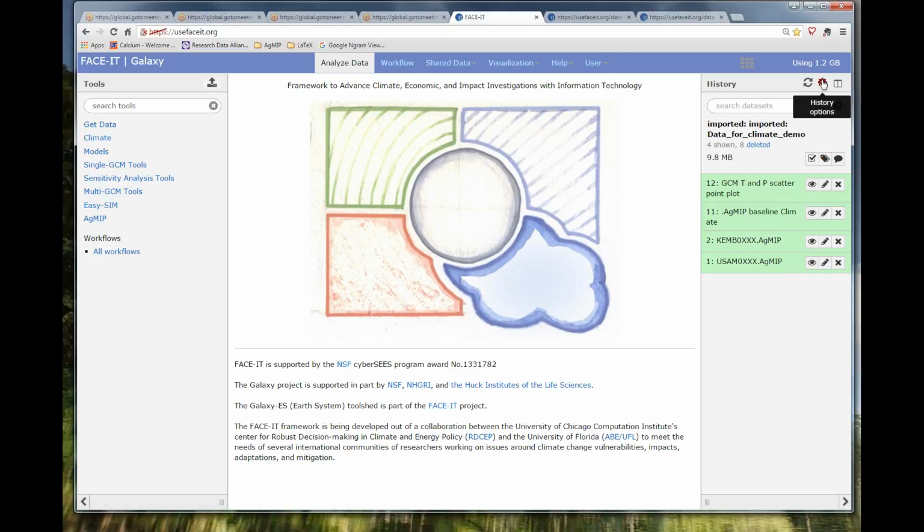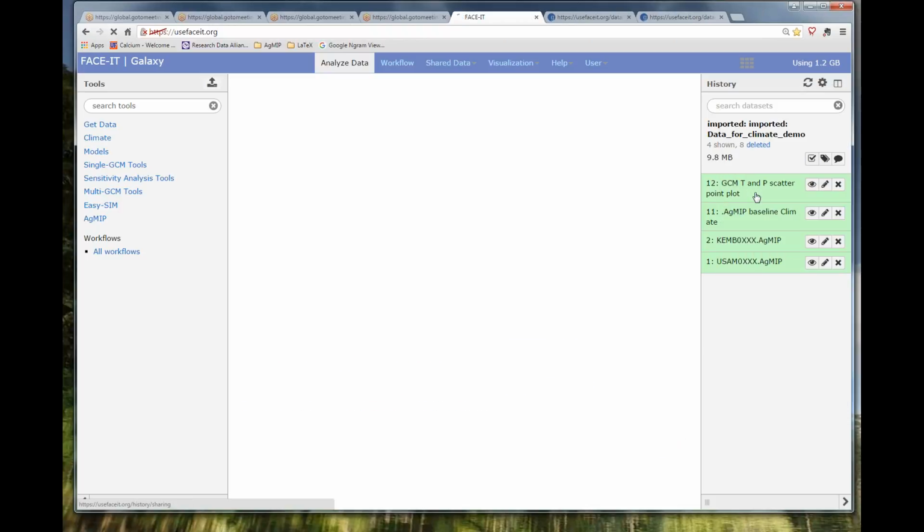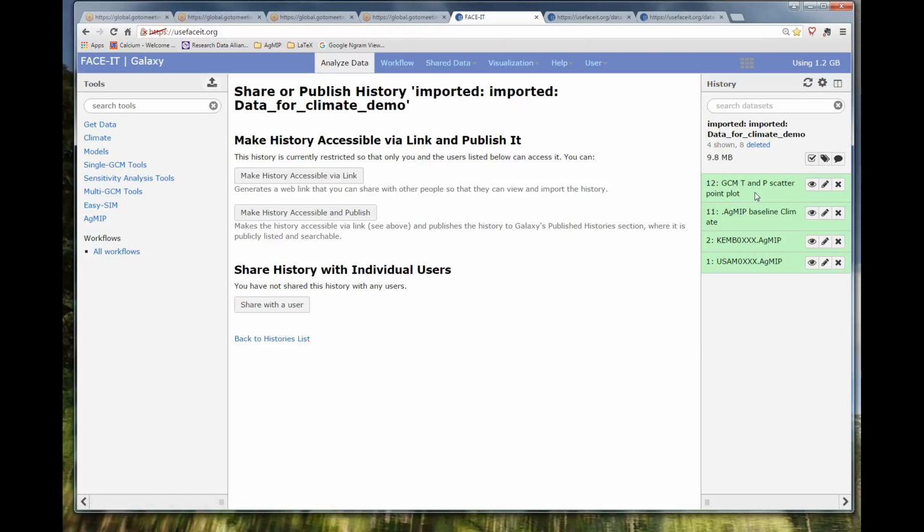If I want to share this history, I'm going to go up to this little gear button at the top and click on it. I'm going to say Share or Publish, and then Make History Accessible and Publish. That's going to make it public, so anybody on Galaxy would be able to access it then.